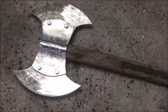I'm probably going to pin it through the center of the handle, too, to make sure the handle stays tight. We'll see. Figure it out as we go. All right.